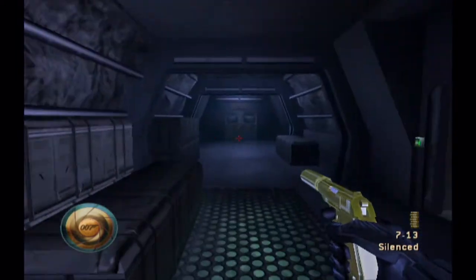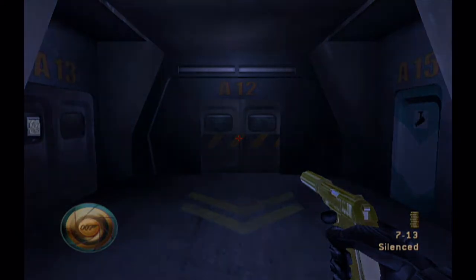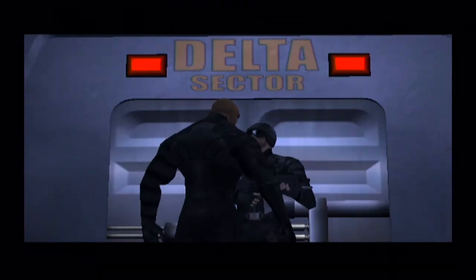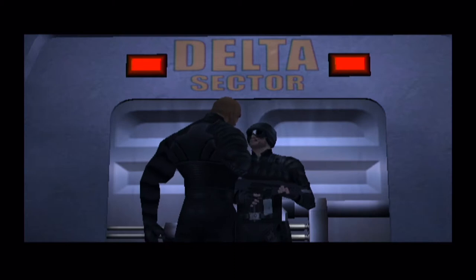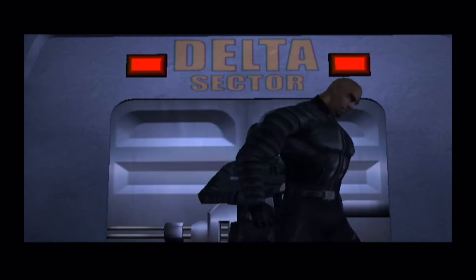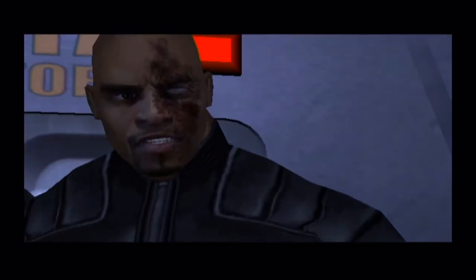Okay, I gotta go back. I gotta backtrack my steps now to get to Delta Sector. Somehow he's worked his way into the complex. The elite guards will hold the line. I'm going below to cut the power so he can't follow. But if Vaughn does reach the facility, I'll be sure to thank him for the makeover he gave me.